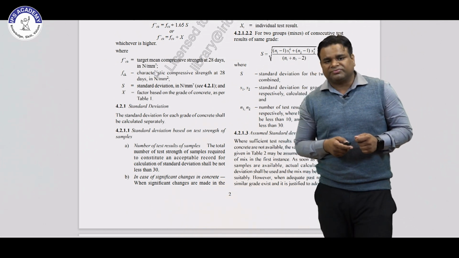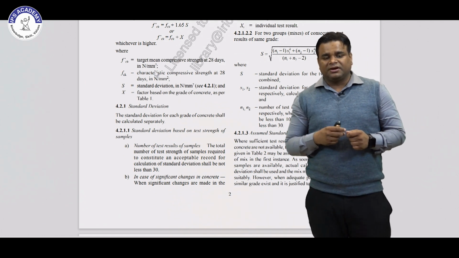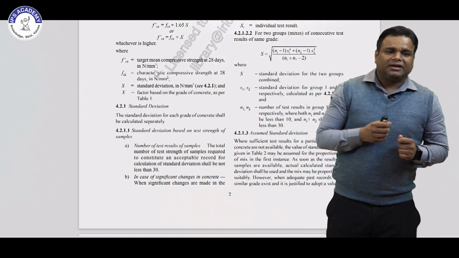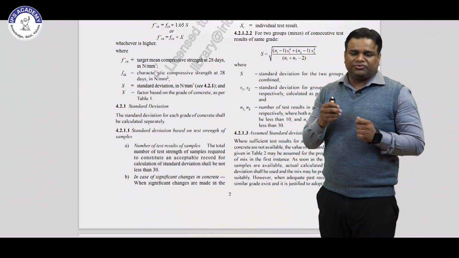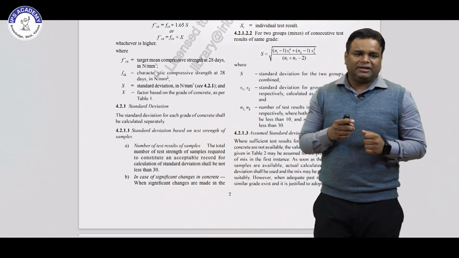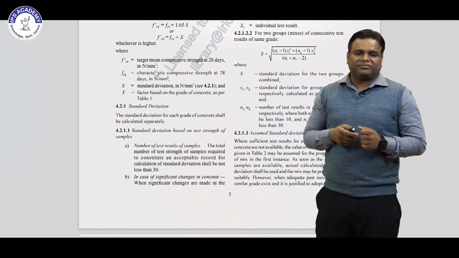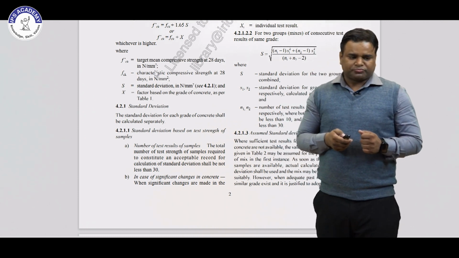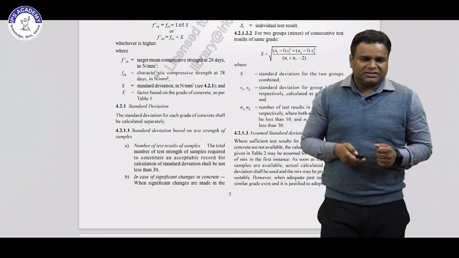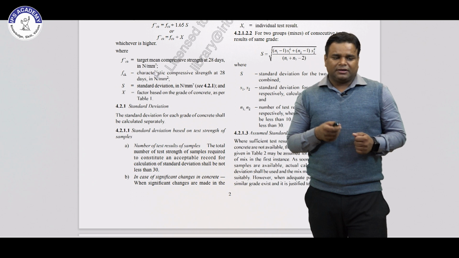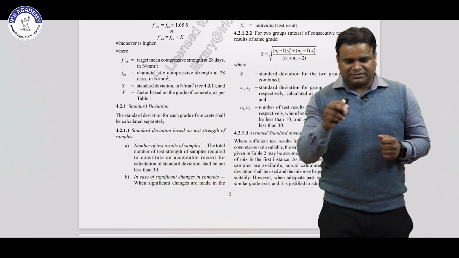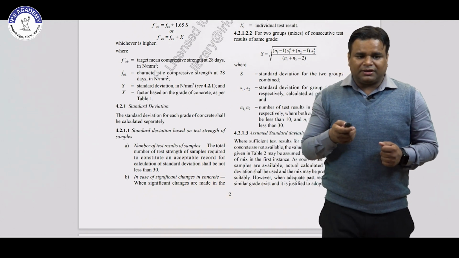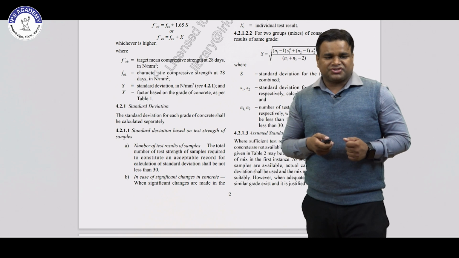So basically 1.65 is a coefficient which describes that a maximum of 5% is likely to fall below when you are using a group of tests. So basically 1.65 is a 95 percent confidence level of the method. Then standard deviation, in this section we will see they are giving the formula to get the standard deviation of the strength of the samples.